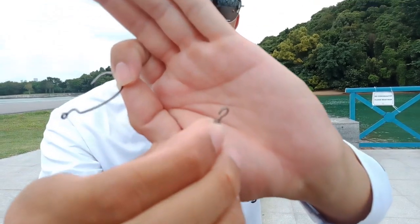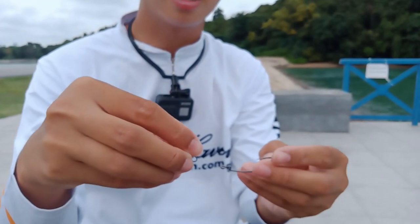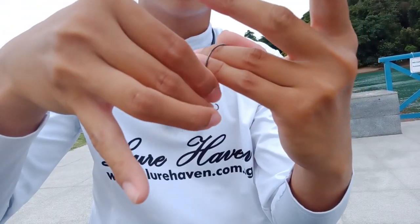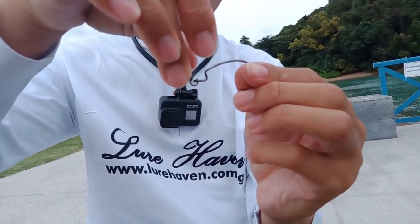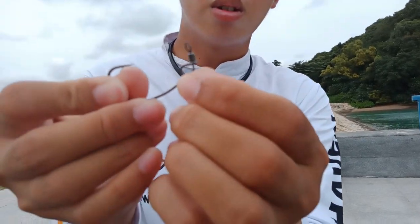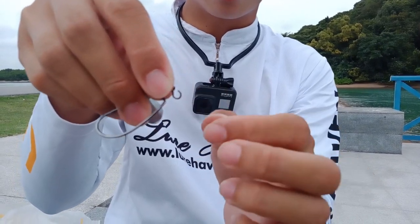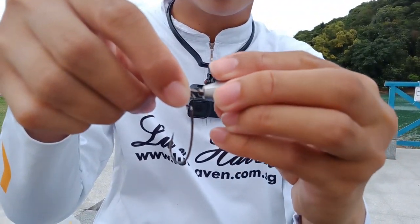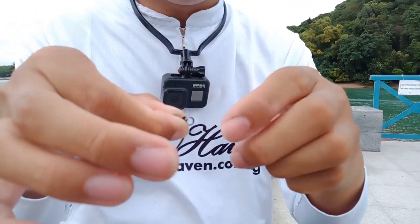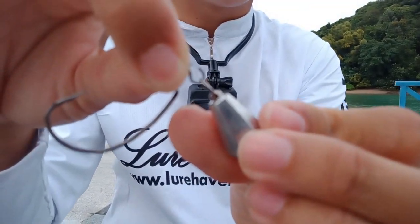Okay, can you see? So what I need to do is put this through, all the way to the top. Okay, after that, the lead weight. Put it through also. Okay, so I put it through like that, right?